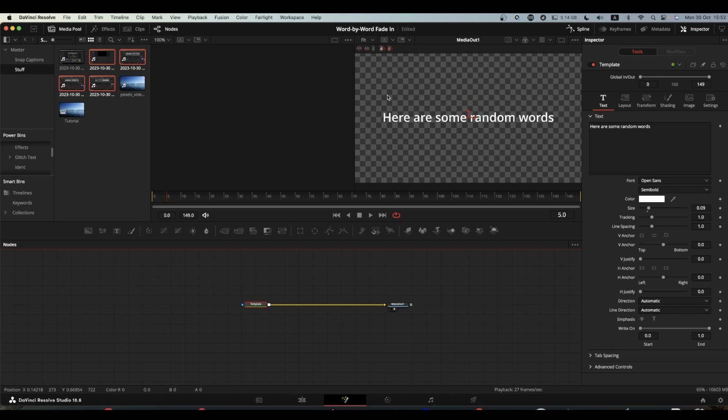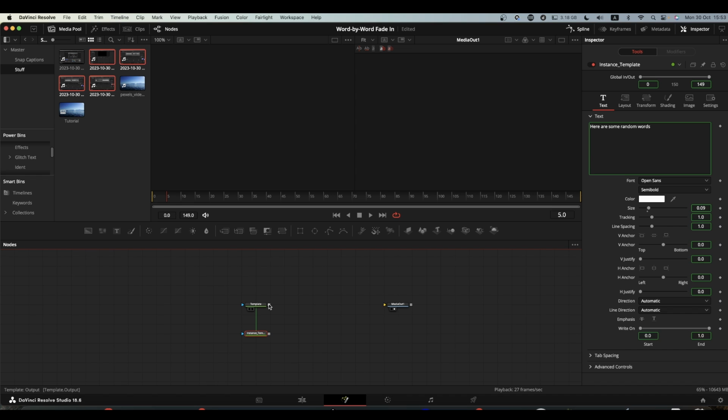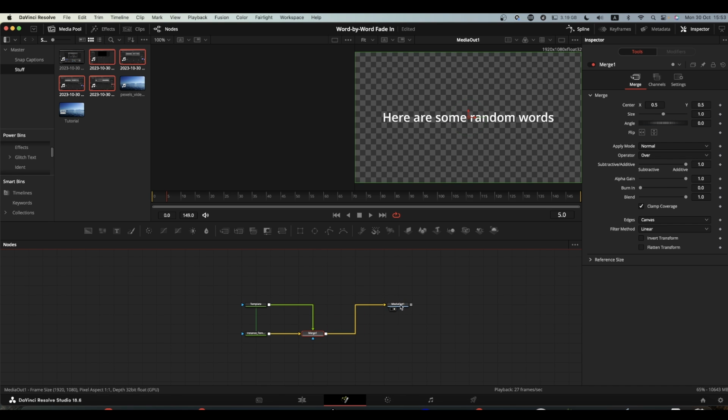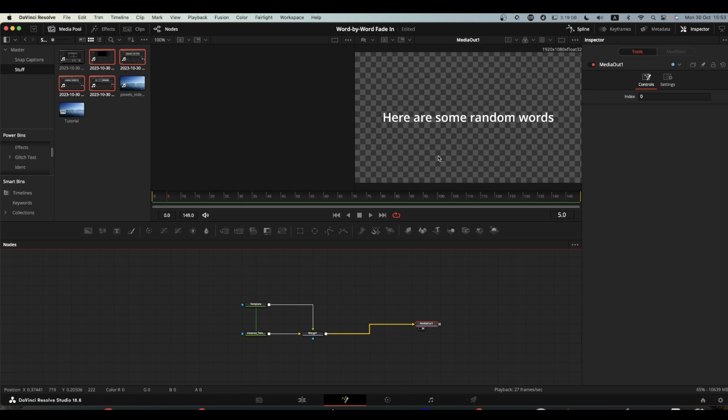The first instance will create the box behind our text, and the second instance will be our mask. So we'll do the box instance first. So copy, click away, Shift, Command and V to paste an instance. Now if you take the output of your template and put it onto your instance, you're now layering one above the other. At the minute nothing appears to have changed.